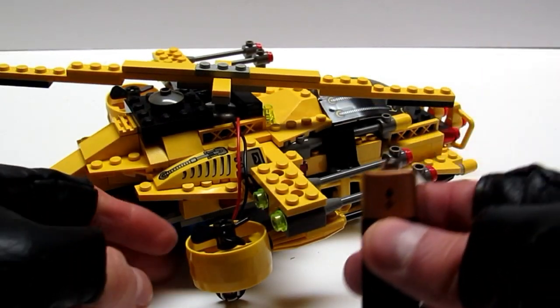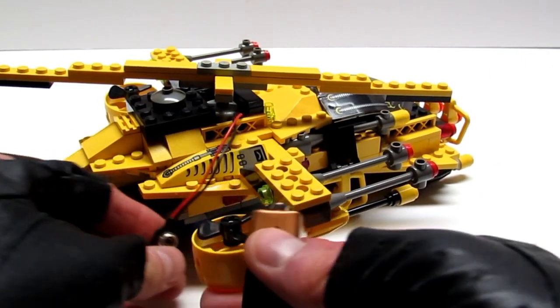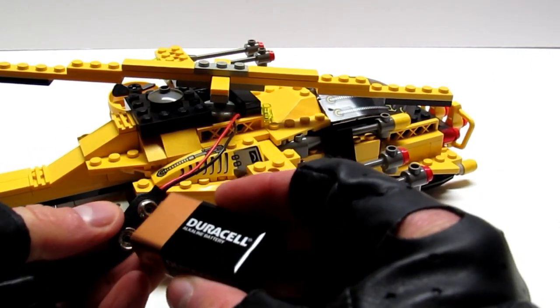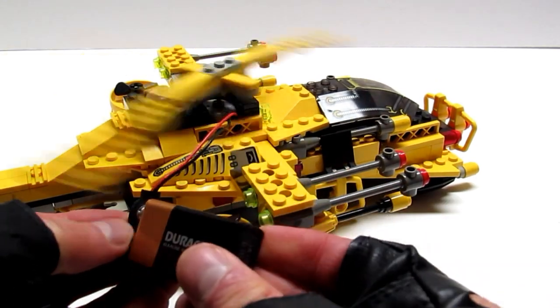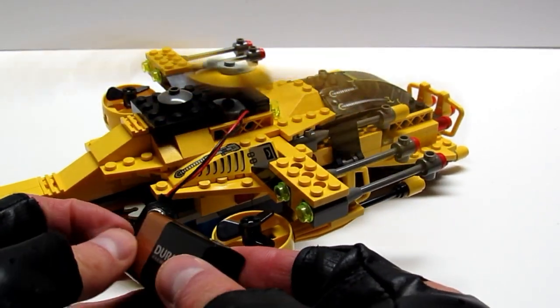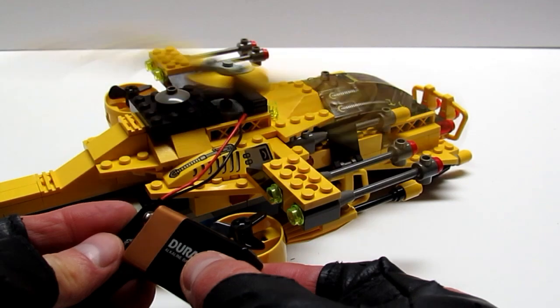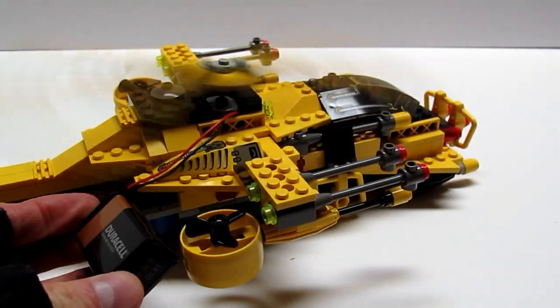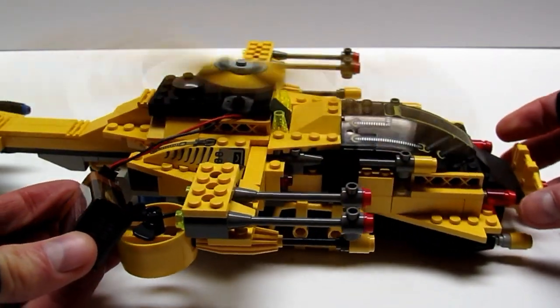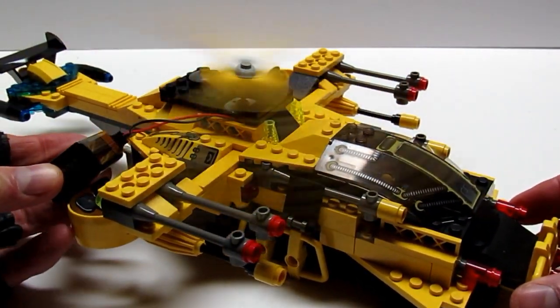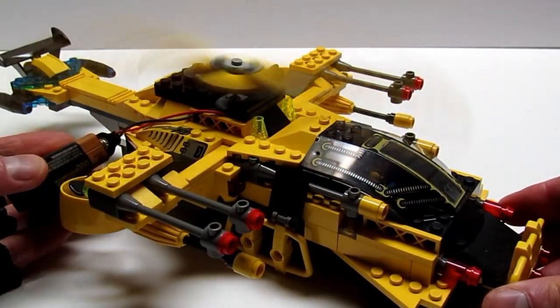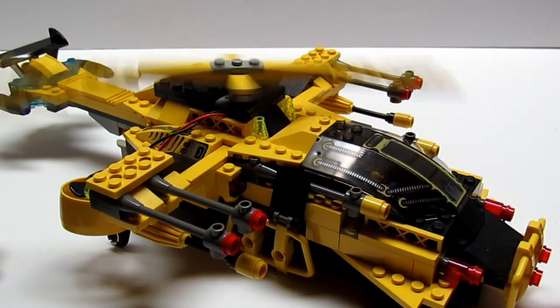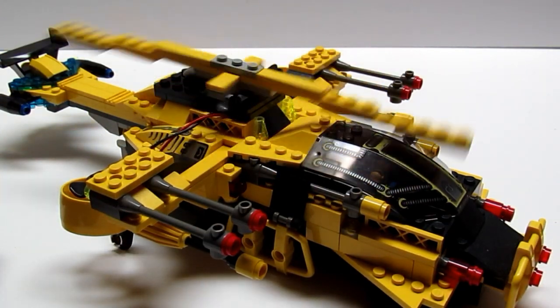So let me hook it up for you to a nine volt battery and you can see what it can actually do. Check this out, this is just amazing how fast this is spinning around. It makes my attack helicopter look so much more realistic now it has a proper rotor that actually spins.